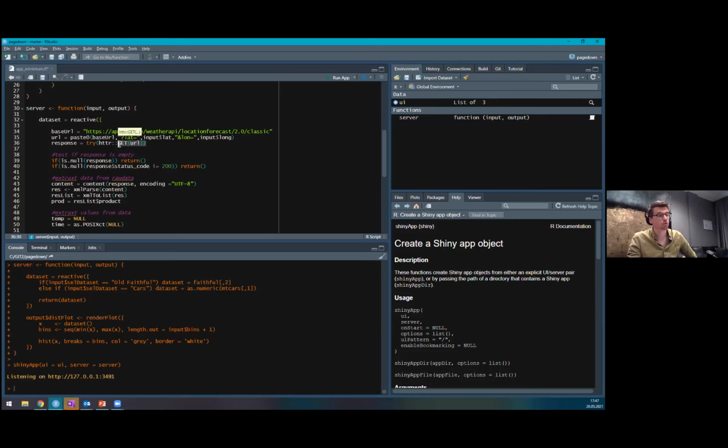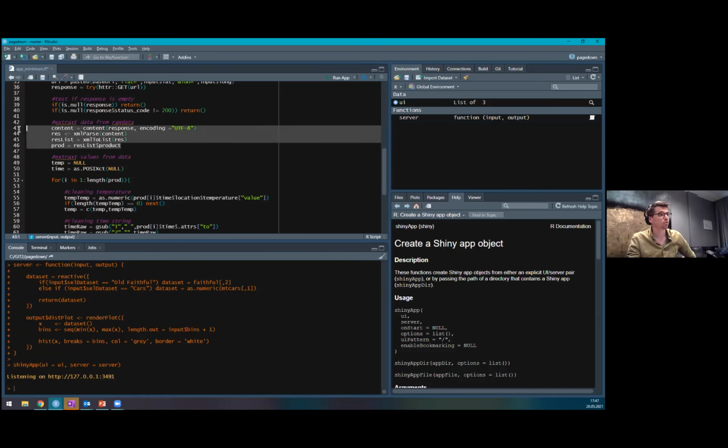And also really important when you do Shiny apps, you should always consider what if some things go wrong. So that's why I put in a try. It just means that if this code line fails, it will just return a null. It will not return an error. So that means I can end this function and get out of it with a null value. I'll get back to why that's important. And also, if this API tells me that something went wrong, maybe I managed to connect to it, but it sent an error message back, I just want to abort. I want to get out of it with a null value from this function. So then we know that if you reach line 41, you have some proper data. You don't have any error messages, etc.